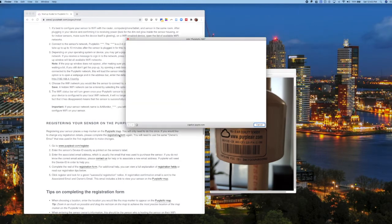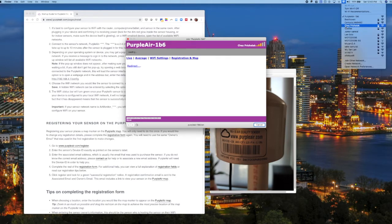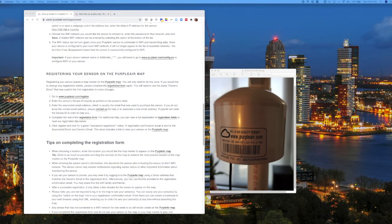and return to reconnect to our home network. So now that we have the sensor connected to Wi-Fi, the last step is to register your sensor on the PurpleAir map. So we will go to the PurpleAir registration form to do that.